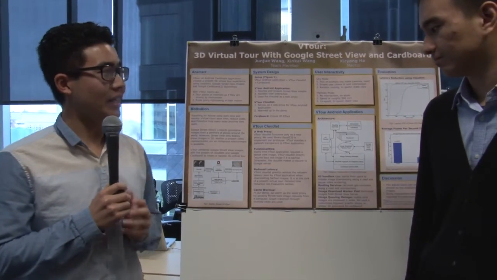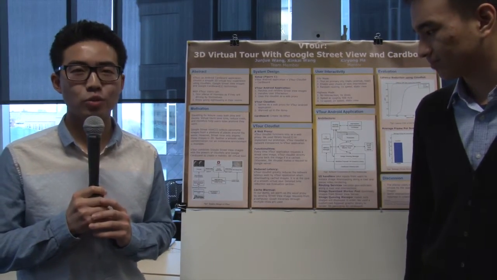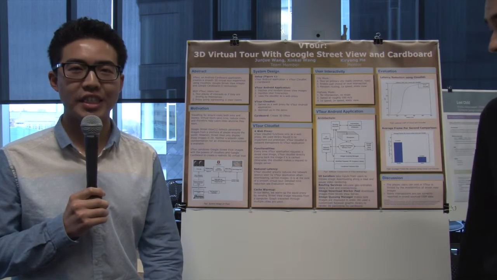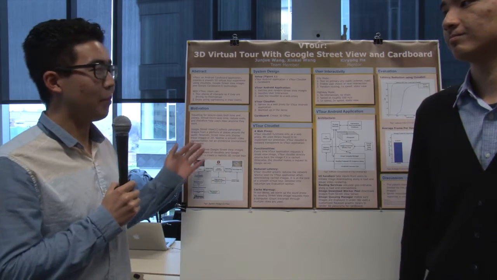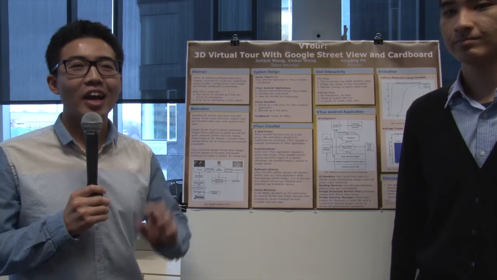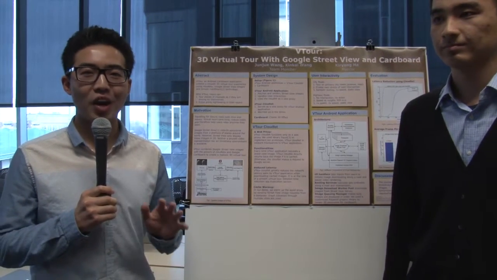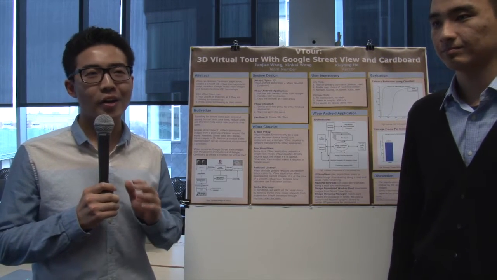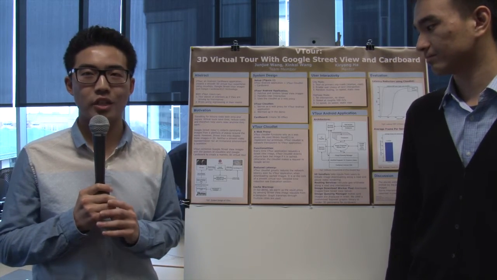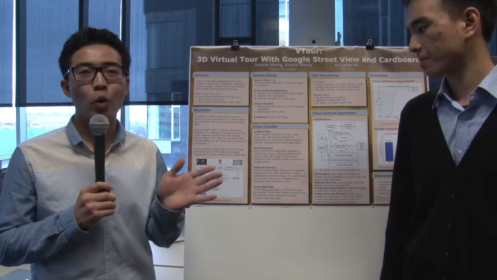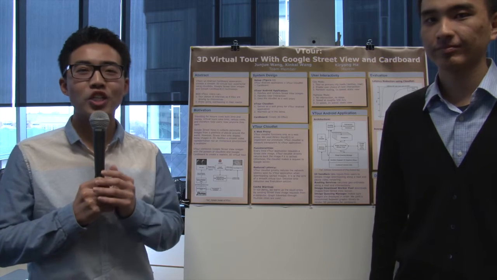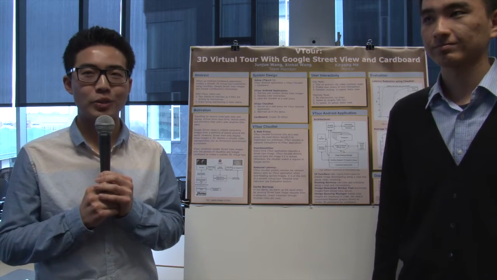V-Tour is a 3D virtual tour system that allows you to explore other cities as if you are driving along the cities. To use V-Tour, you open up our application and put it in a Cardboard. You'll immediately get immersed in a 3D environment of another city. We simulate it so you can actually drive along in the simulated cities as if you were actually driving. You are able to change which directions you go at different intersections. You are even able to change how fast you go by changing into different speeds.